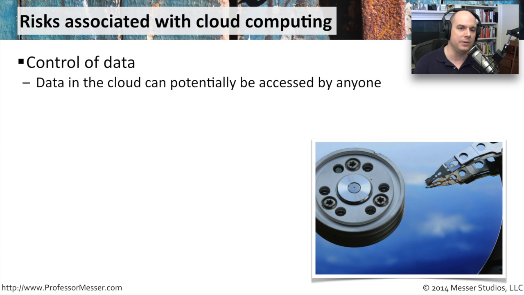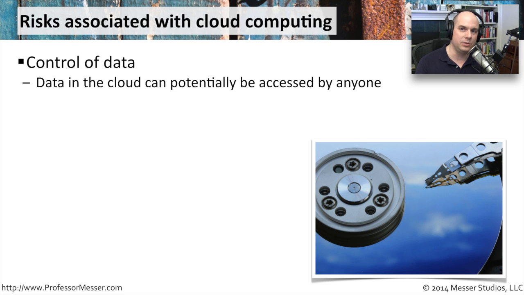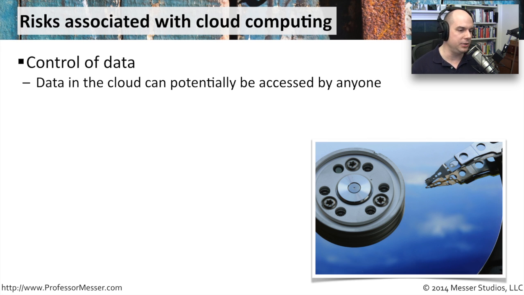But there are risks associated with cloud computing. Just like anything else, we have to consider those risks. One is that the data we may be putting into the cloud may be available to more people than we want. Sometimes we're dealing with machines and services managed by third parties, and if you're putting data out there, there is a possibility that someone from those third parties might have access to that data. So if your data is extremely sensitive, you may want to consider putting limits on what people are able to see — maybe you don't put the data in the cloud, or maybe you encrypt it. There are things you can do to help mitigate that particular risk in your environment.